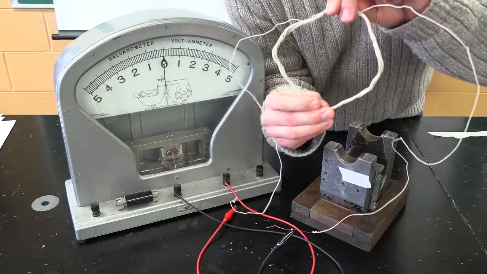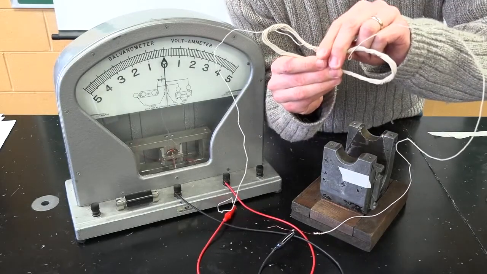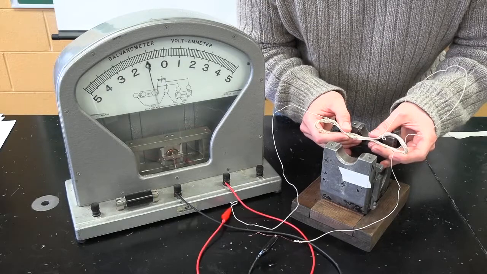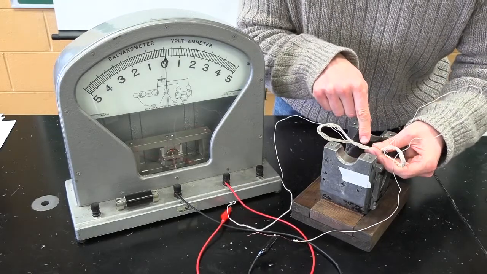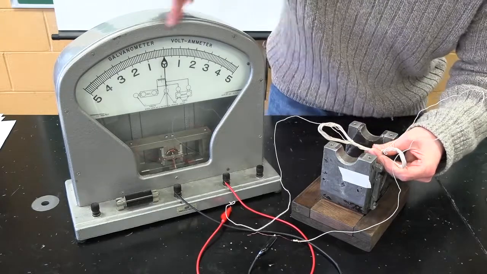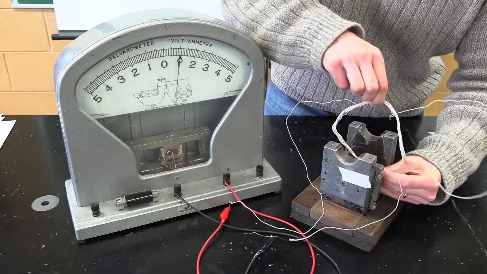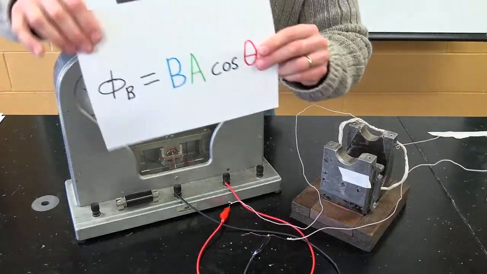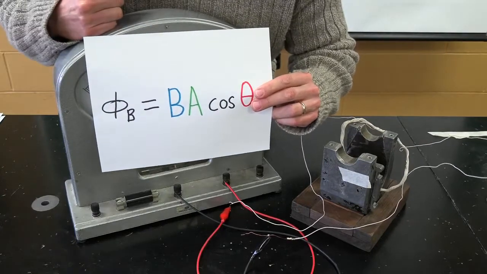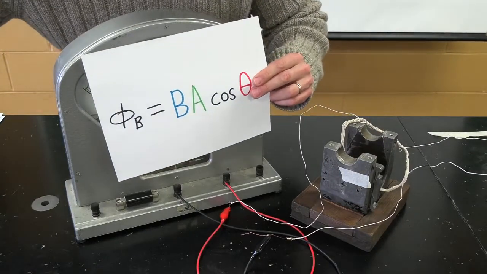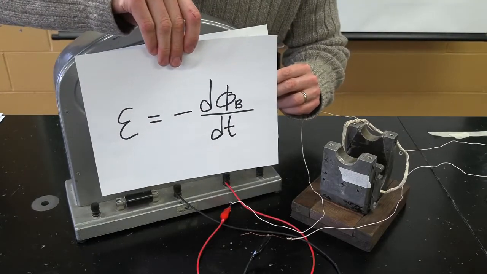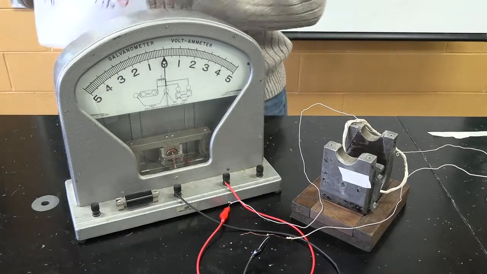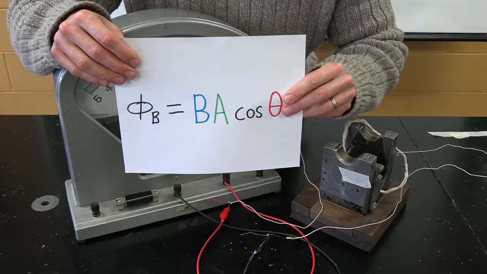I used to have area, and then I went to almost no area. So I didn't change the magnetic field. I didn't pull this out of the horseshoe magnet. I changed the area. So I got rid of the flux because I got rid of the area, and I had voltage. Then while I bring the area back, I bring the flux back, and so I changed the flux by changing the area. And that made voltage, EMF.